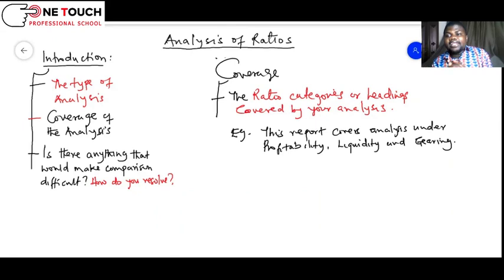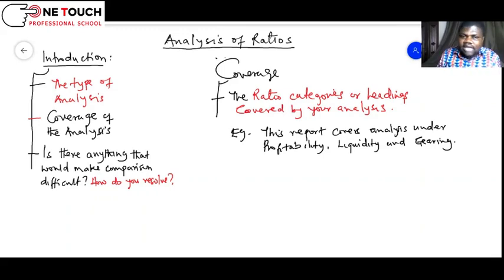When you go there and there is no income statement, then it means that you need to forget about profitability ratio. No one should tell you, you should know that you need to forget about profitability ratio. If it's only statement of financial position, then you can be talking of only the other 4 categories. Okay. So that is it.